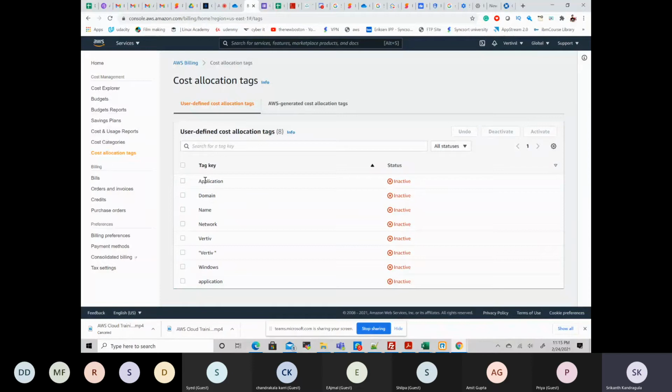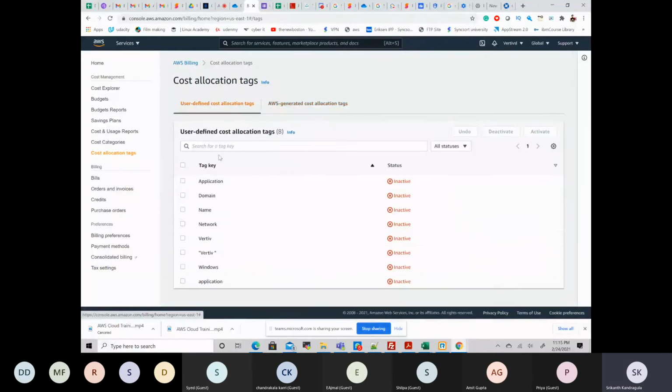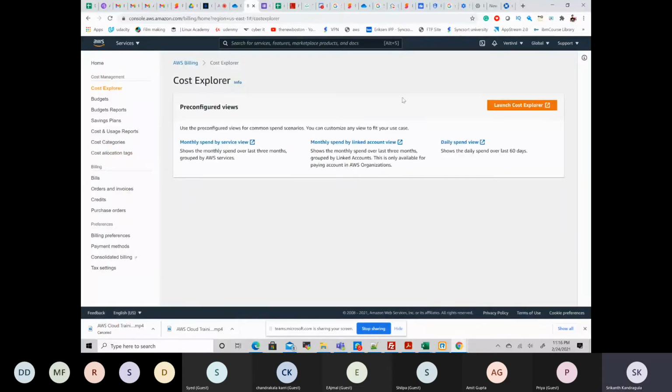So what it does is basically, if anyone has used these things, we can also create some auto-generated tags, and these tags we can predefine, and if these are used, it will allocate the cost according to the tags. Okay, so this is about Cost Explorer, billing, pricing, all this. So today's class is all about that.